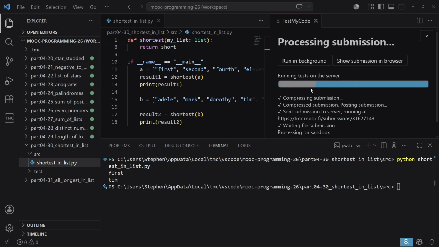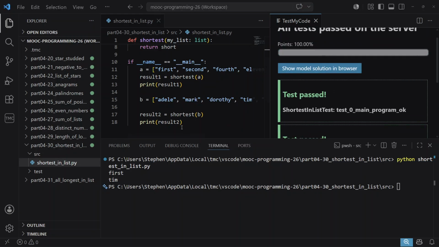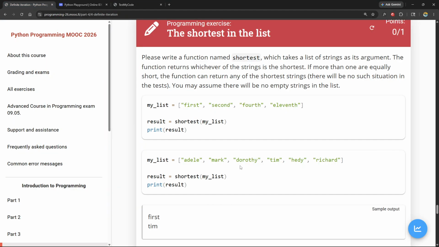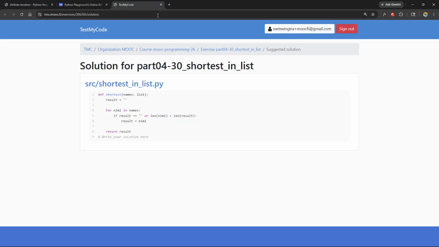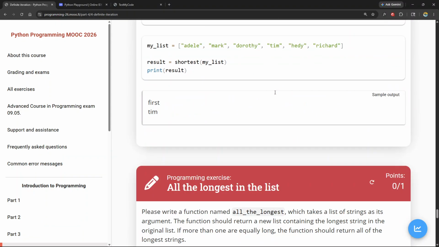Send that solution to the server, and this we can view the model solution, but it's going to be exactly what we just did. So I'm not even worried about it. But let's set this equal to an empty string, which is kind of crazy. Again, we were told we can assume that no strings are going to be empty, but they still checked for empty strings. But yeah. Refresh this, make sure we get credit for that.